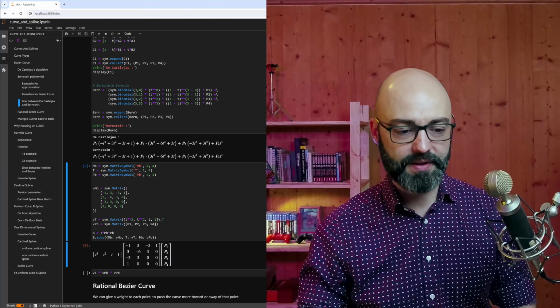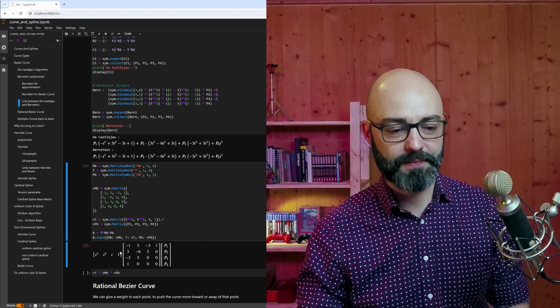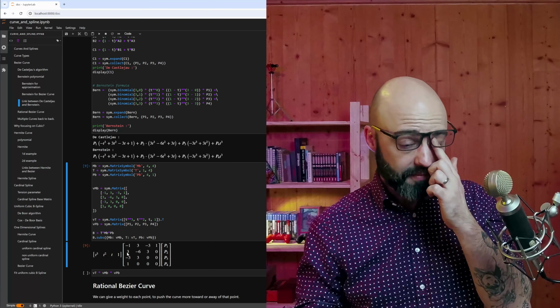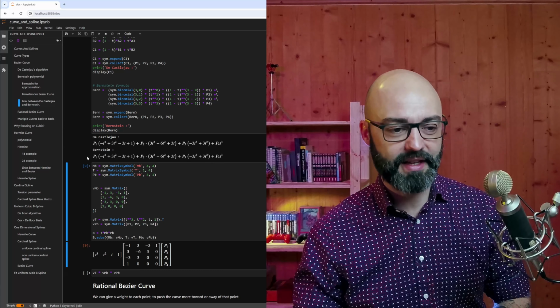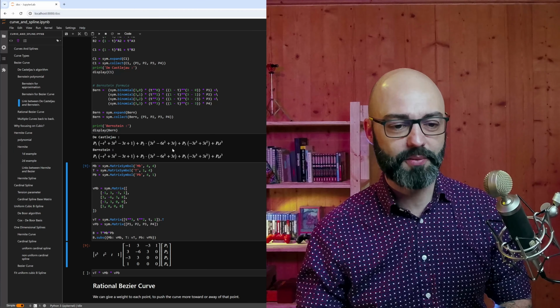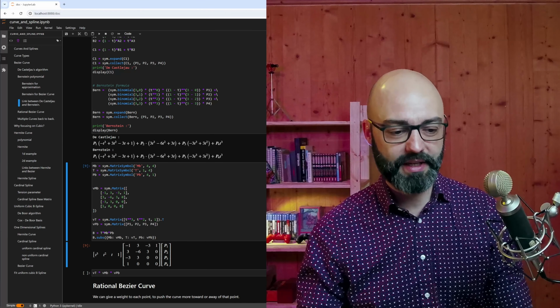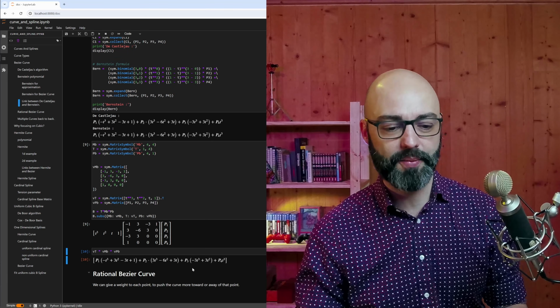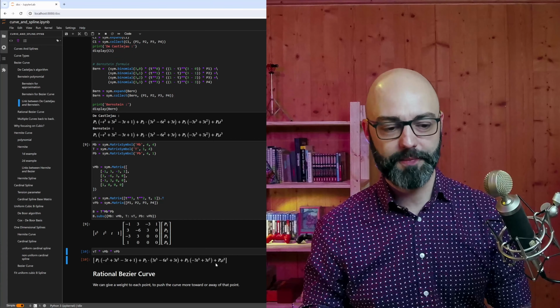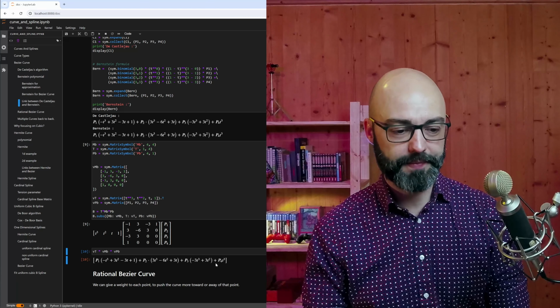And basically what you do is write this in matrix form. And just to prove to you that this is exactly the same computation as this one, but written as a matrix, I could just execute the computation, and you could see that you end up with the exact same formula, right?